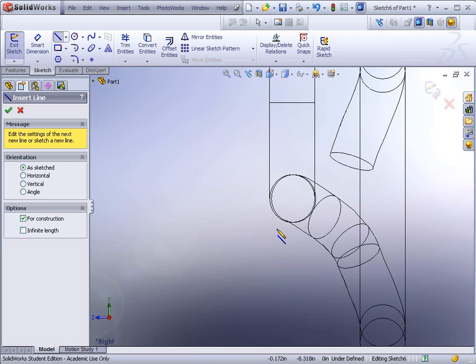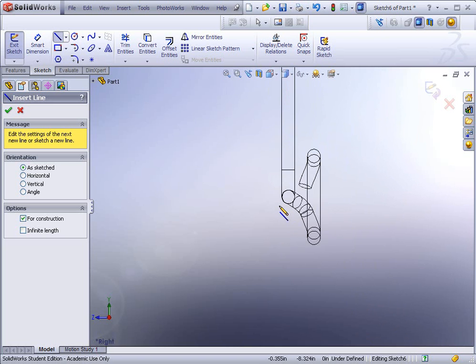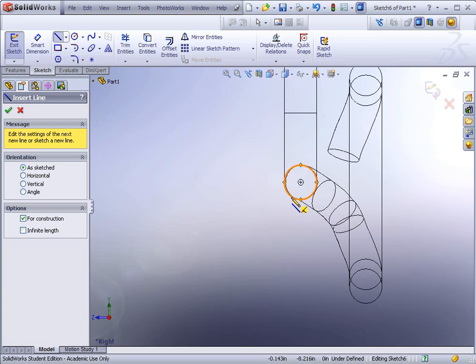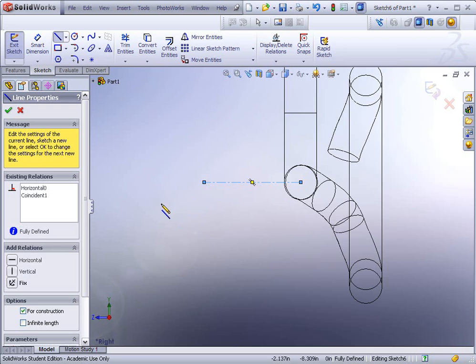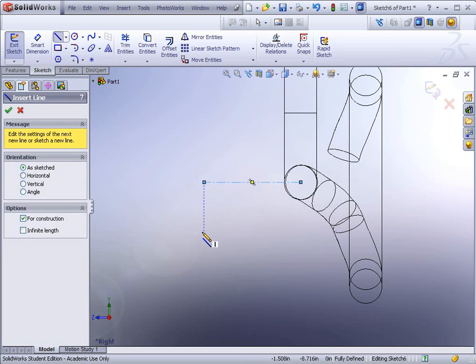Okay, anyhow, what we want to do is find the center. If I zoom up at the very bottom of this, we could glide up to this edge and it will wake up the center point. That center point is our center for the model. So once you lock into that, click and drag out a horizontal line about 1.5 inches. Seems to work, or any length, just so you can see it.